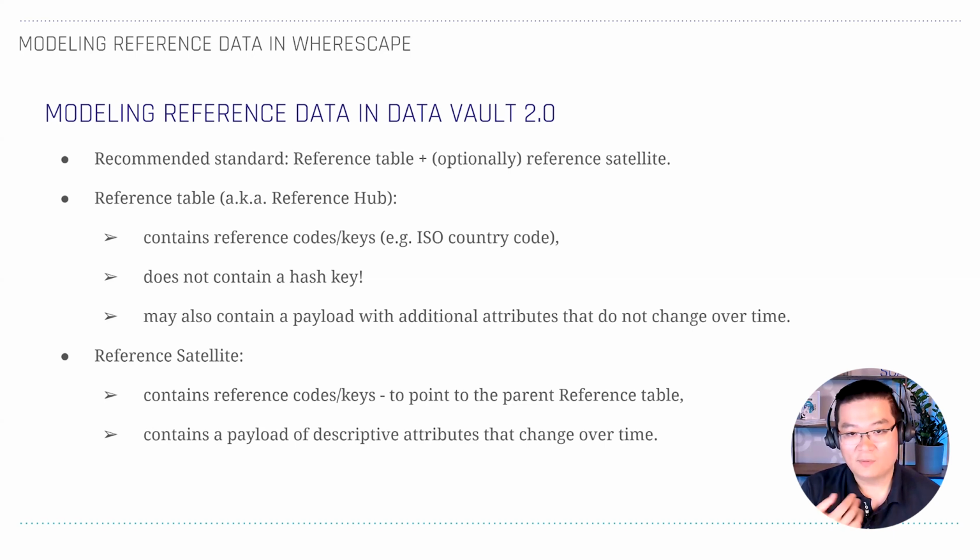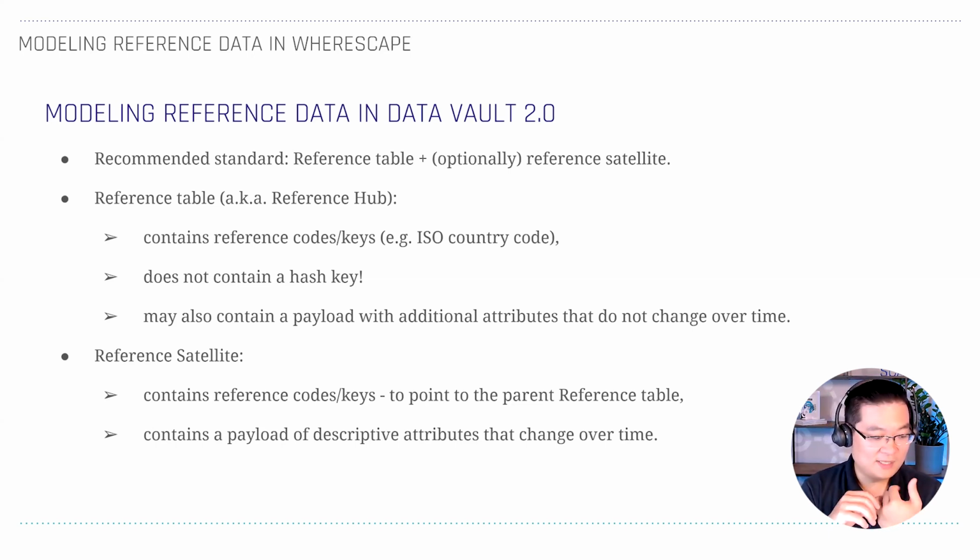In any case, a reference table should contain a list of reference codes or keys. In the example earlier, that would be a list of ISO country codes, right? It does not contain a hash key, and the reference table, in the traditional sense, may also contain a payload with additional attributes that do not change over time.